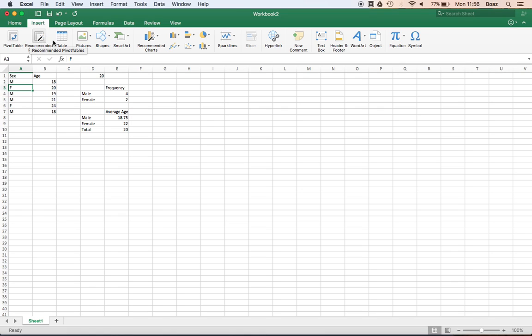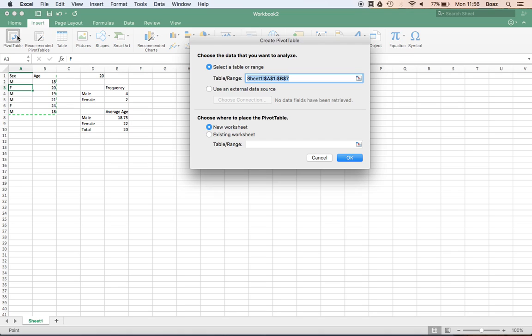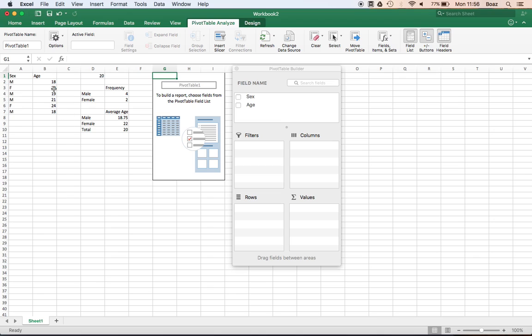Sometimes I'll have recommended pivot tables that can be really handy, but we're going to work with just the basics for now. I'm going to do insert pivot table, and this is going to put it on a new worksheet. You don't always have to do a new worksheet. Actually, I'll go ahead and put it on this other one that we're working on just now, so that we can see where we want it to go. I'm going to put it here next to the data so we can see the data itself in this case.